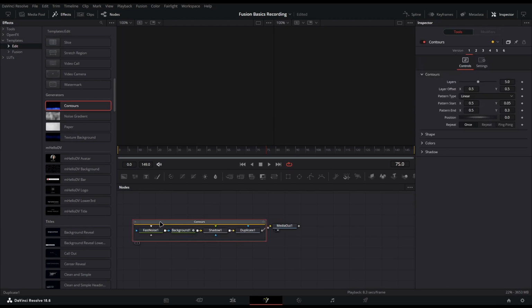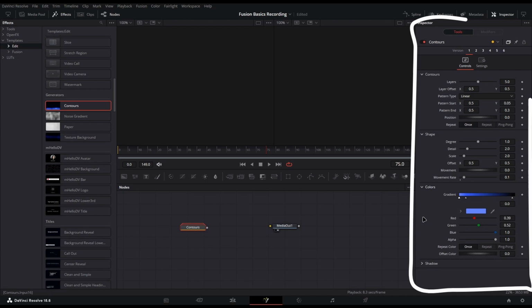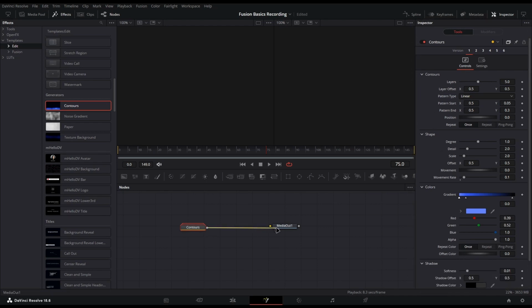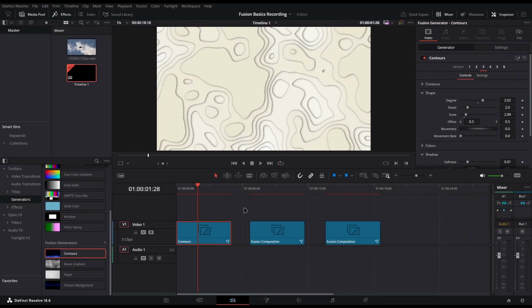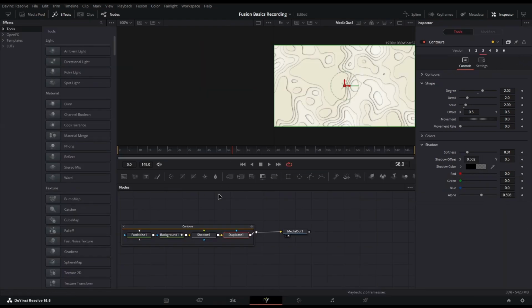In fact, this is a node group, which is something we'll explore later in this video, but this means you can have so much more control over the effect, as well as having all the same options from the clip in the edit tab in the node group. One extra thing worth mentioning is that if you go to Clip Options in the Inspector panel and select the wand icon with an arrow next to it, this will open up that clip in the Fusion tab with all those same controls.